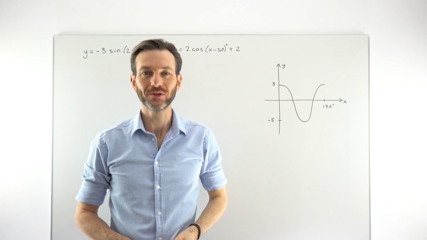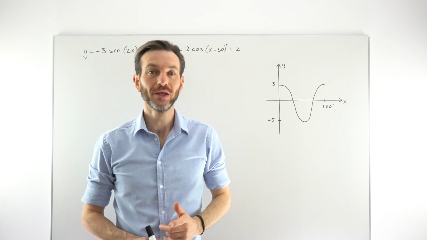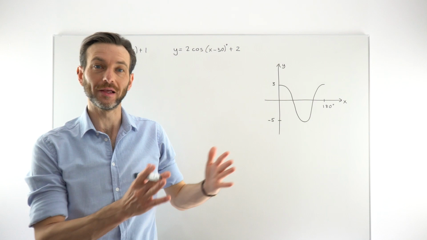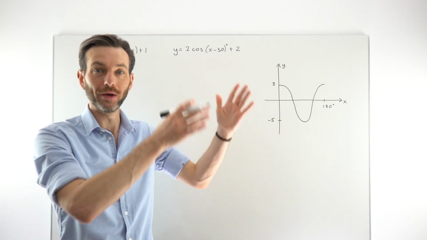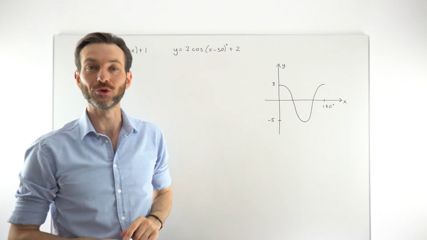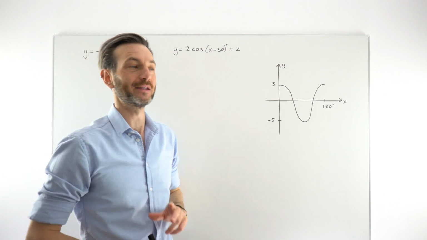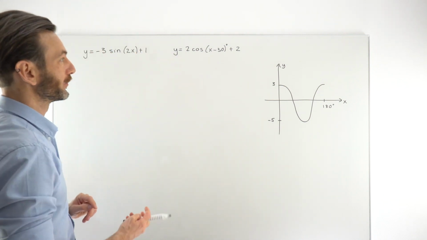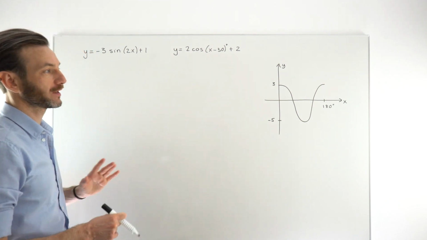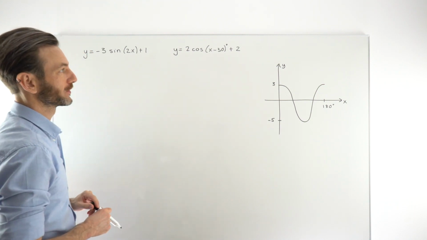In this class, we're going to consider combining graph transformations for trigonometric functions. So if you're not already familiar with individual graph transformations, that is like moving a graph left and right, moving it up and down, flipping it, stretching it, compressing it, all of those individual transformations, maybe check out those classes first and then come back into this one. In this class today, we're going to look at what happens when you combine multiple transformations, and we're just going to consider some of the things that we need to bring in to handle those different scenarios.